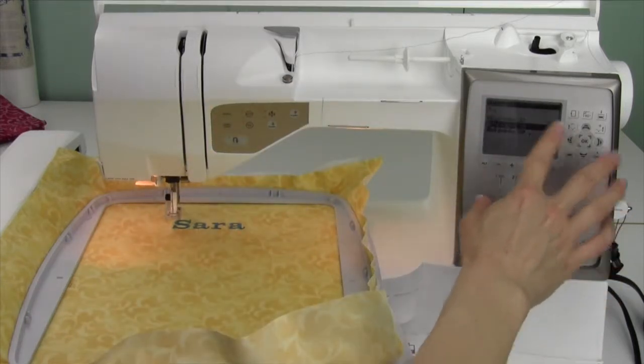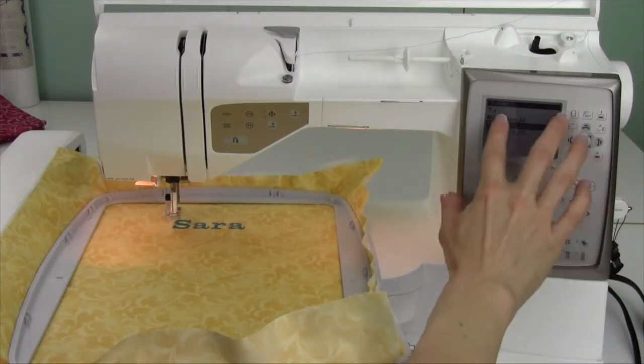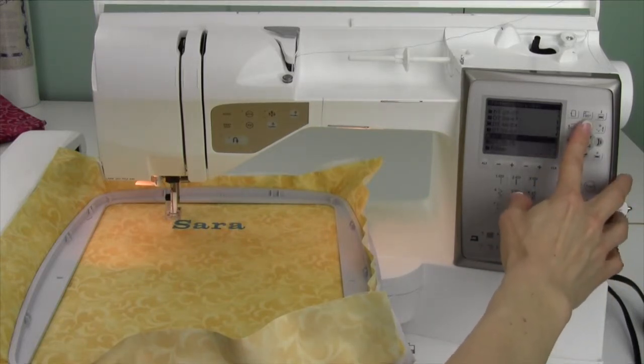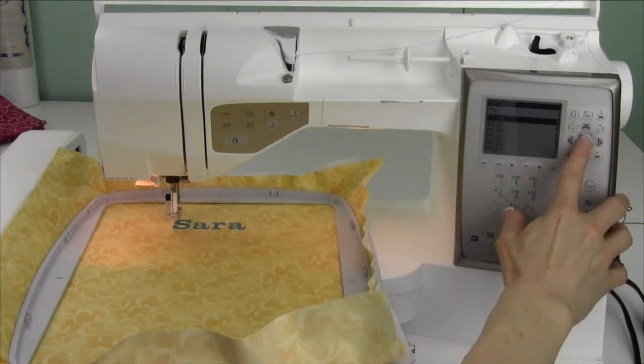That takes me back out to the beginning, back to the font folder I was in. Arrow to the left to take me up one more level, and let's go ahead and go to Design 18. So I'm arrowing up to folder 18 through 28. 18 is what I want, so touch OK.